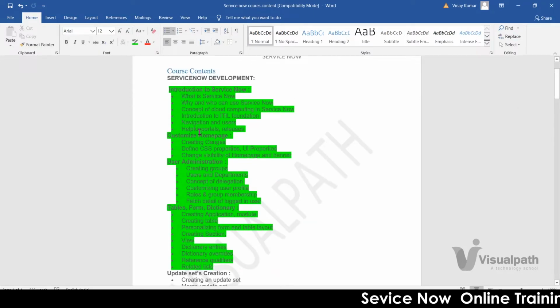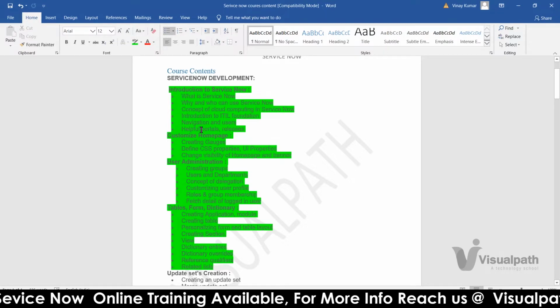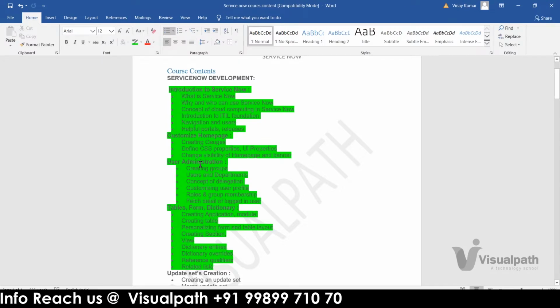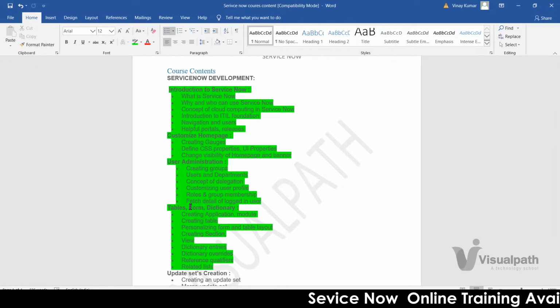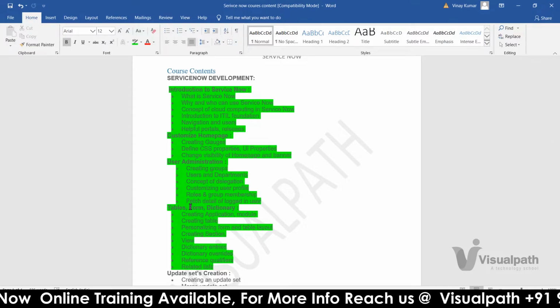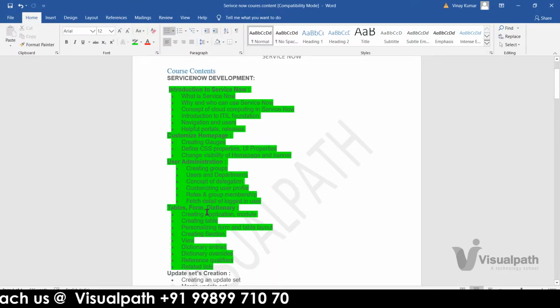What we covered till now is an introduction to ServiceNow and also ITIL, customization of the home pages, and user administration. Yesterday we were discussing user administration, creating the user groups and the roles. We also went into the table, creating a table, creating a new field in a table, how to configure the form, and once the table is created, how the form can be modified, where to navigate and what to do in terms of the navigation. Those things we have seen.